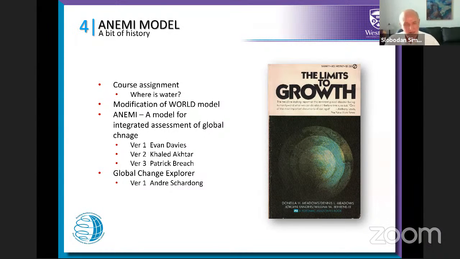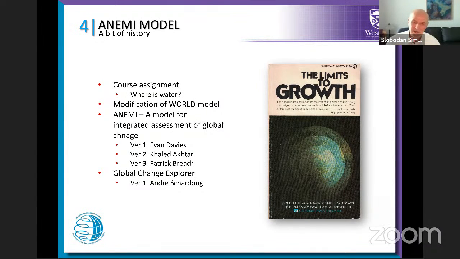And the question was, how come that when we are considering the limits of growth, we are not considering water? The world model didn't have anything to do with water. And I think that stuck in my mind as one of the really important questions to address. So yes, I came back to this particular question. First, I took the model of the limits to growth, the world model. I added the water to it, and I resimulated all the scenarios that the book was based on. And I think I successfully proved that water can modify them all.